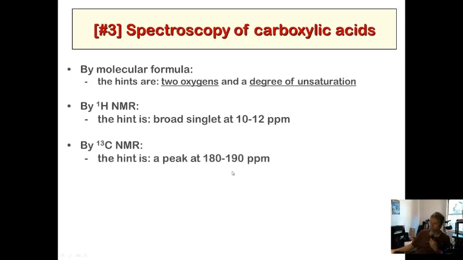Also, in carbon NMR, you have a peak around 180 to 190. Generally, when I give you assignments, though, we're focusing on proton NMR. But carbon NMR, carboxylic acids, also esters are around the same range. There is another functional group that is way to the left of that, which is a ketone or aldehyde. Those are around 200 to 220. So you can distinguish a ketone or aldehyde from a carboxylic acid or ester or amide even, kind of by the carbon chemical shift. Okay?